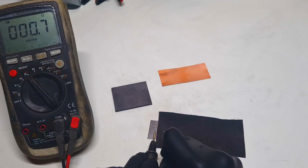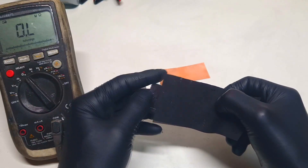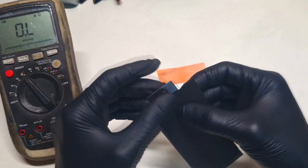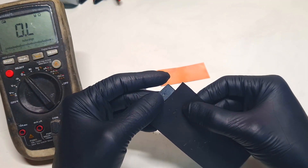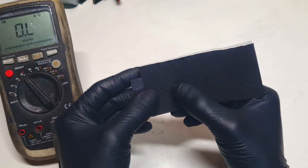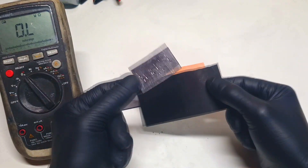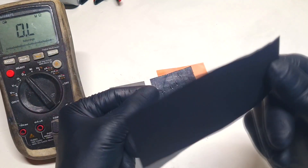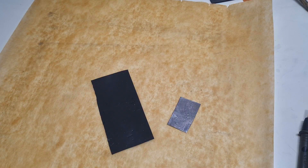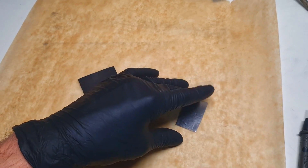This is a little bit better. If you combine the conductive HDPE together with some graphite foil, you will get a current collector which is really light, has really nice resistance to chemicals, and also has really nice conductivity. And what is also really nice about using this conductive HDPE is that you can simply weld the conductive HDPE on the surface of the graphite foil. Now I will do a little experiment by welding the conductive HDPE on the surface of the graphite foil.